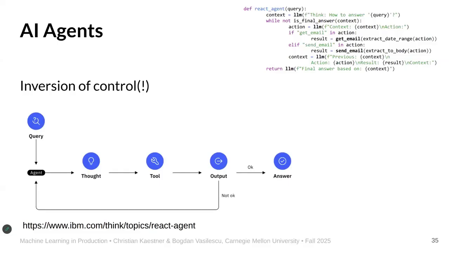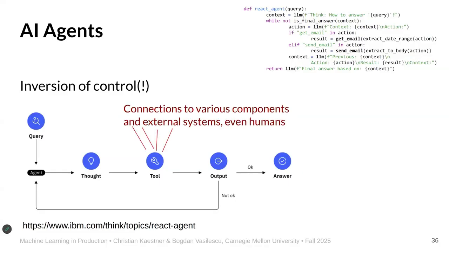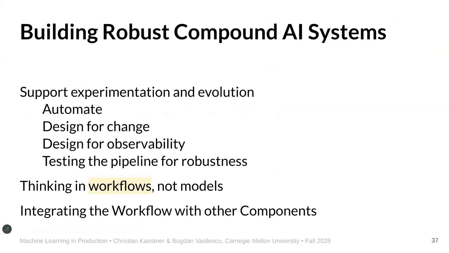And typically the way that this works is you run the tool, the output of the tool gets concatenated to the context, and you ask the model again, am I done or what should I do next, right? So you give much more control to the model. It's kind of this inversion of control thing where the model is in charge rather than you. But again, the point here is that it now even more explicitly interacts with all kinds of systems, right? So you give it direct tool access to numerous external systems, even humans. And these are all complexities beyond the original pipeline that you might want to test at some point.